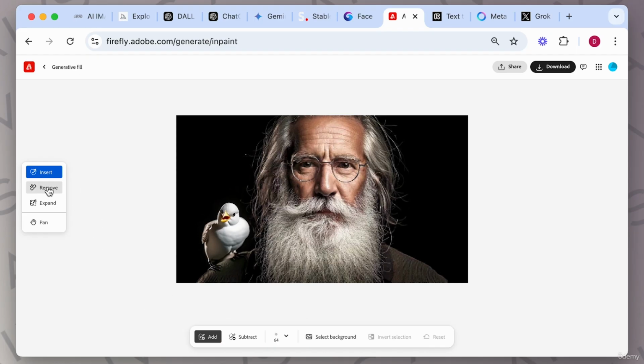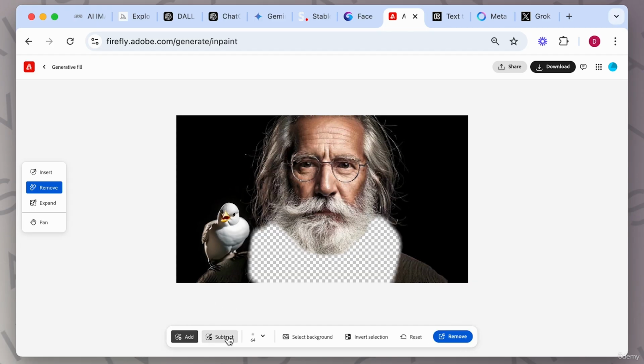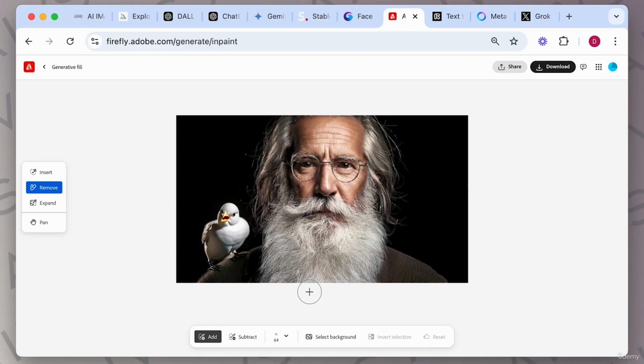Now, if I want to remove, for example, I'm going to just take away some of this beard. Perhaps I think the beard is too long. Okay, and I'm going to subtract this and then click remove. And now I've got these different versions from the original beard. Back to big one, a small, neater beard like this. Okay, smaller beard. I still like a big beard for him. I'm just going to keep this one right there.